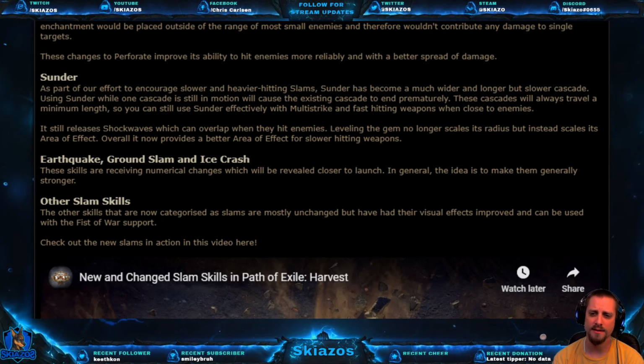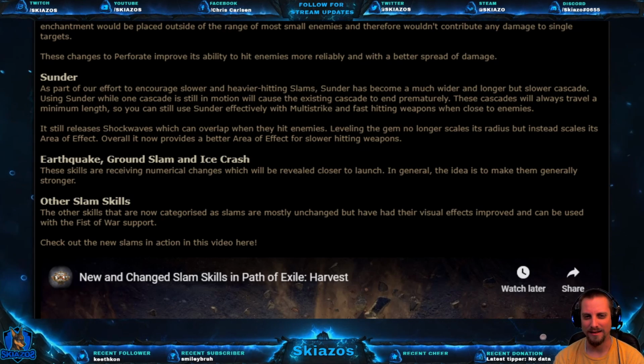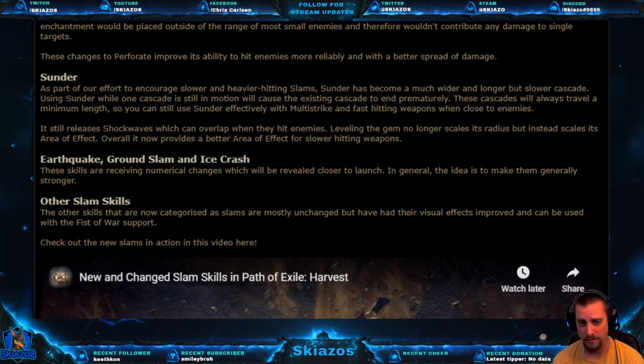Isn't that kind of the same thing? Okay. Overall, it now provides a better area of effect for slowing or for slower hitting weapons. Okay, good. So that's kind of a buff, I guess.